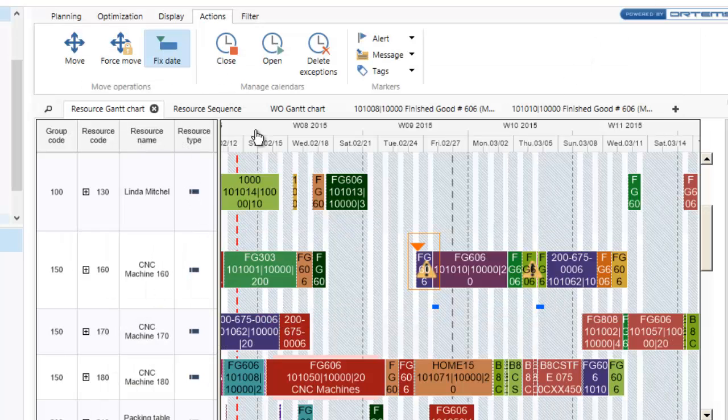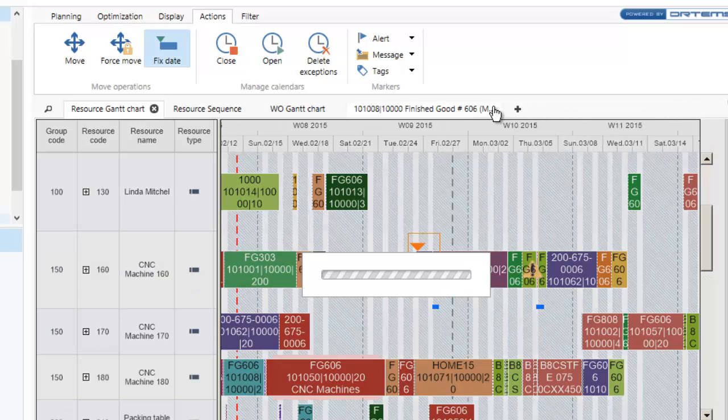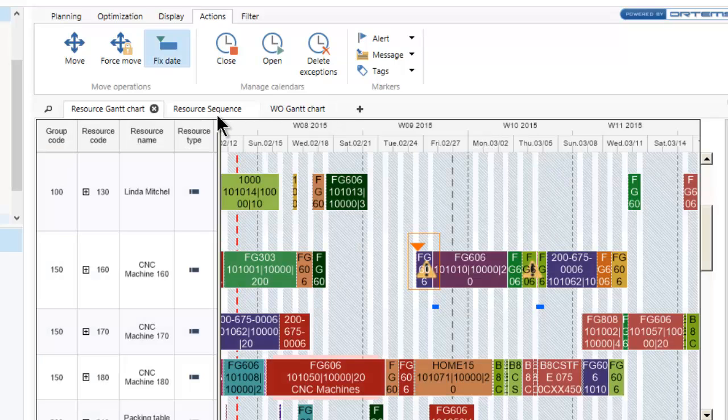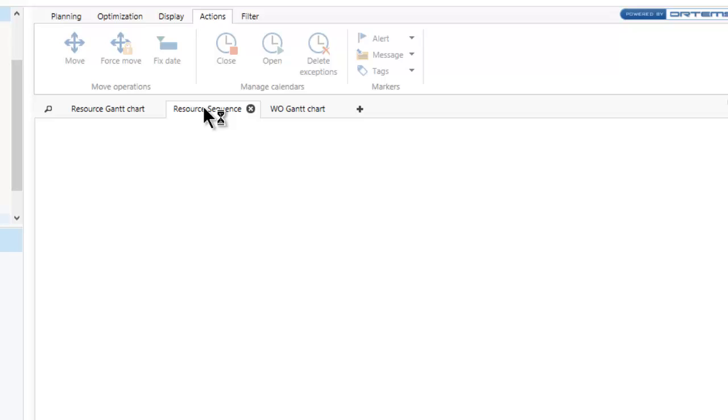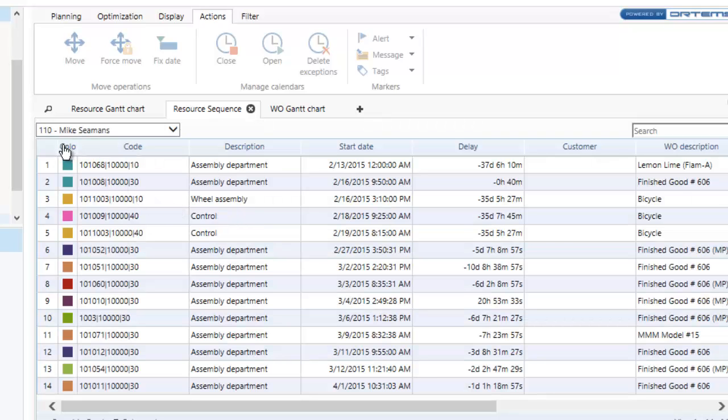There is a variety of views. So I'm going to close some of these other views that are already there. We don't need that. And then I'm going to open up what's called a resource schedule. So here's my resource schedule. Let this calculate, and it's per work center.